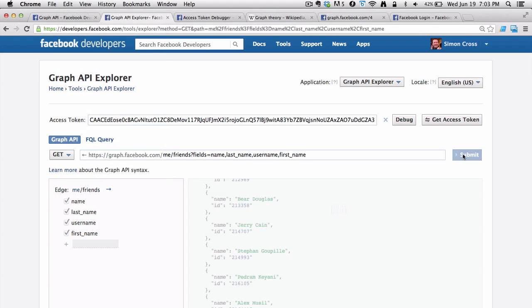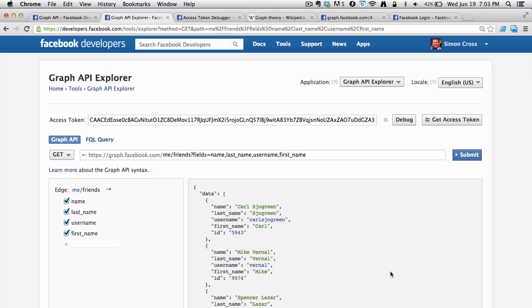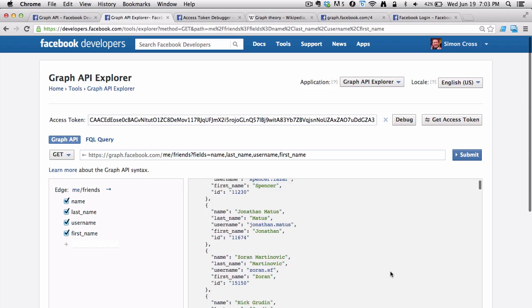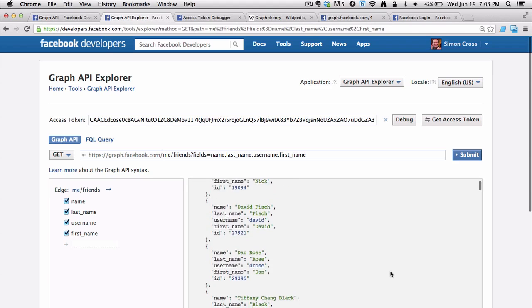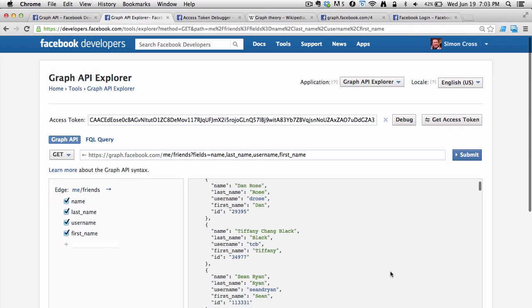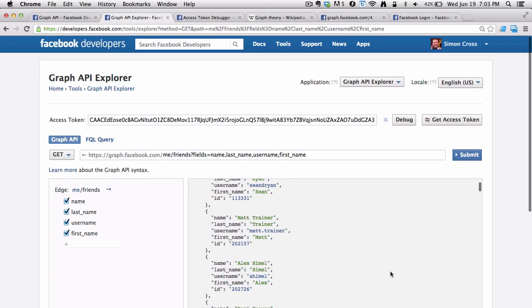Running this query takes a little longer, but you can see that we now have a little more data about each friend. The Graph API Explorer builds up the URL for each request, but as with every Graph API request, you could do this yourself in a browser using any HTTP client. Like Inception, we can go further, deeper and deeper into the graph.